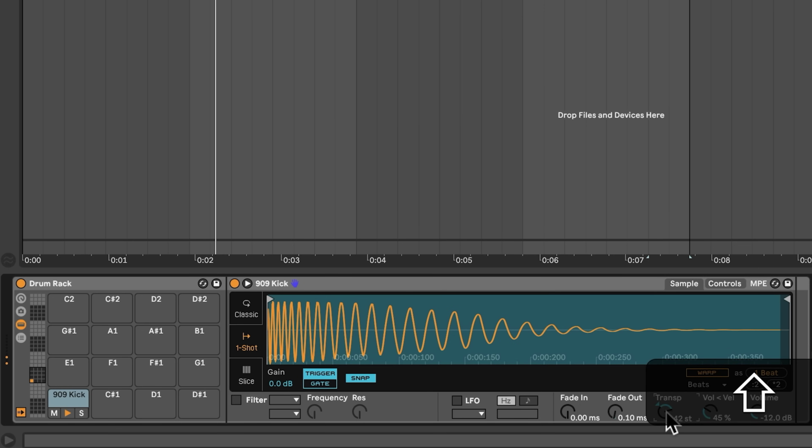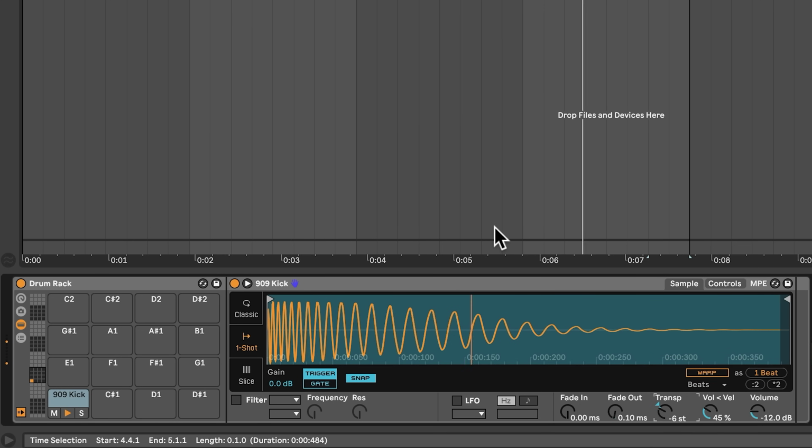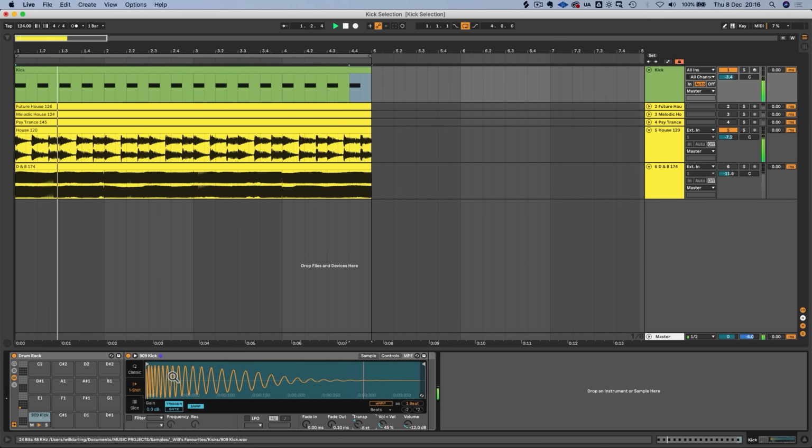And now let's bring it down as close to 0 as possible. So what's happening here is it's actually killing that interesting transient shape and body that we wanted. So if we compare it to being untuned, it pops through the mix more. And this is tuned. Just flabby and nasty and fighting with the bass. So that's an example of when tuning the kick doesn't work.